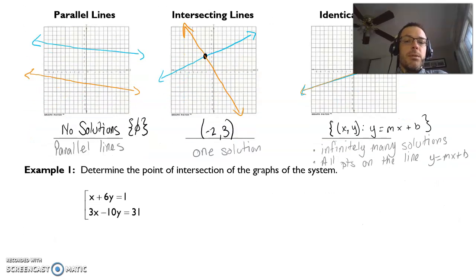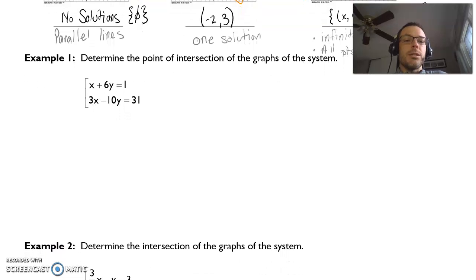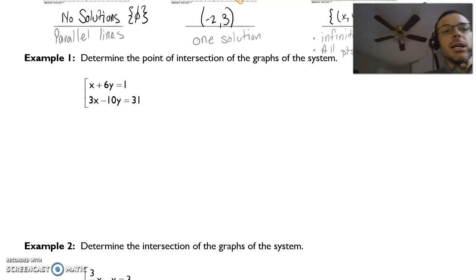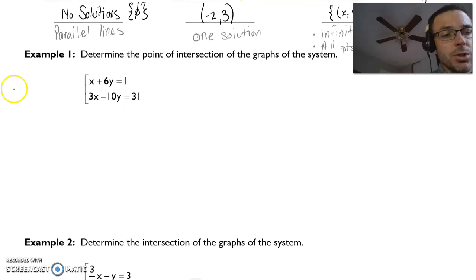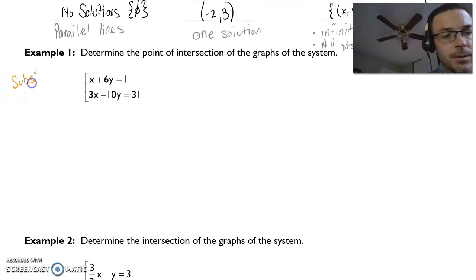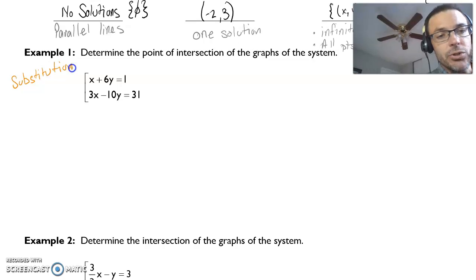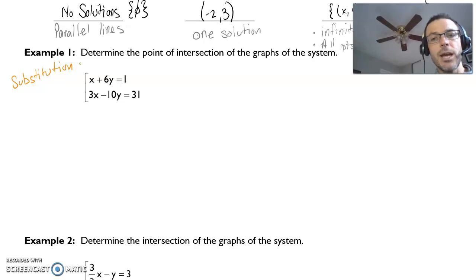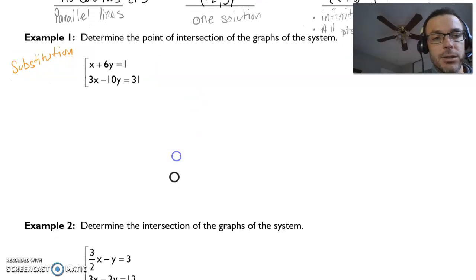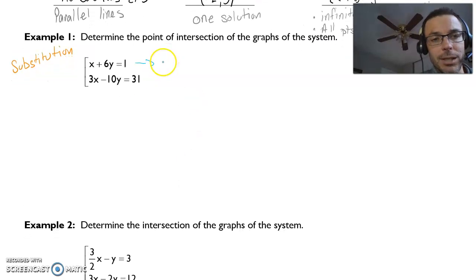And as we get into some of the practice problems here, for example 1, this is something like we've been using for all semester at least, and I'll walk through using substitution in this case. But you could certainly use elimination in a problem like this. I'm just going to make sure that I use both methods in an example so we have access to both of them. But if I'm using substitution, I need to solve an equation for either x or y. And in this case, solving the first equation for x would probably be the easiest, because I could subtract 6y from both sides and get x equals negative 6y plus 1.